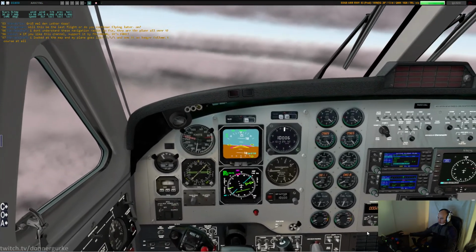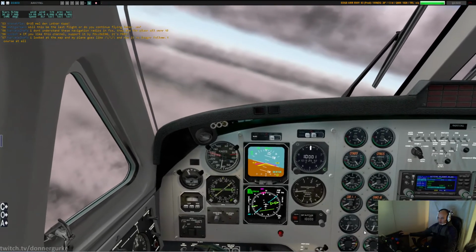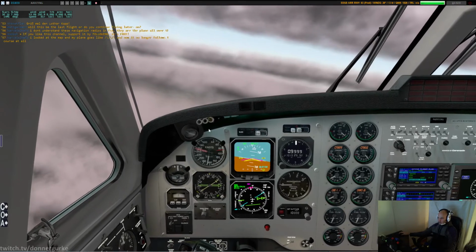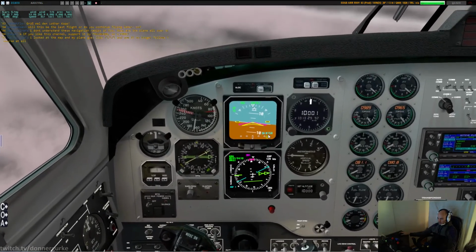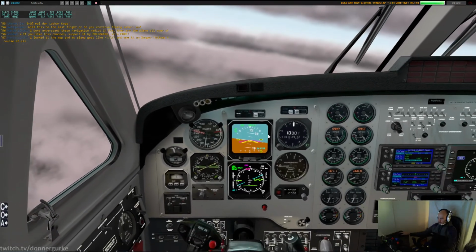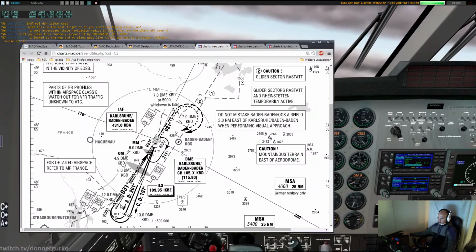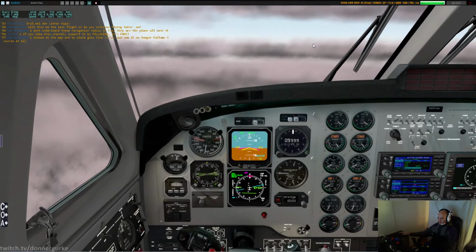Because what I just now forgot was that I need to compensate also on the turn. So the turn to the inbound leg is a lot longer than the turn to the outbound leg. So we're just going to fly into that direction. We're now basically on that turn. We're just making that a little bit bigger.